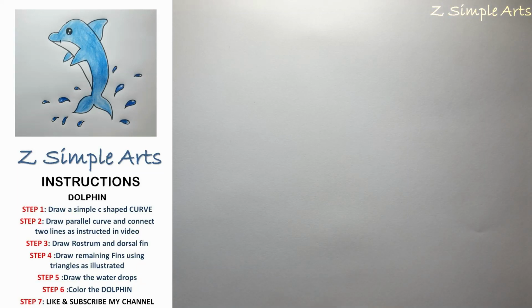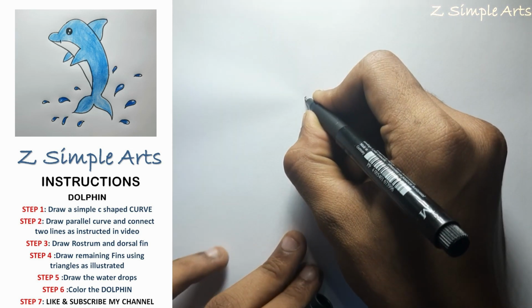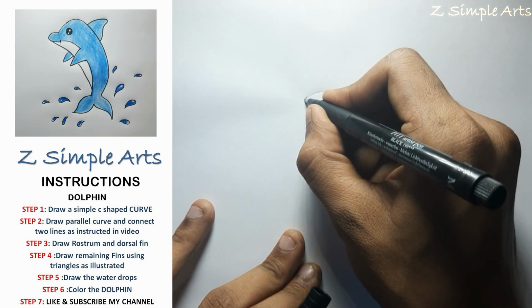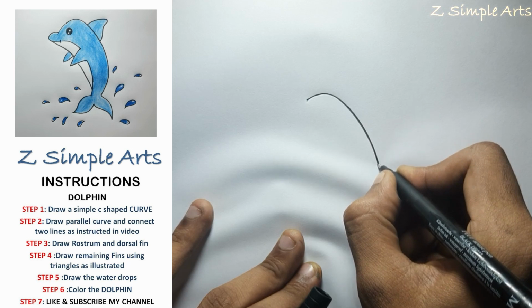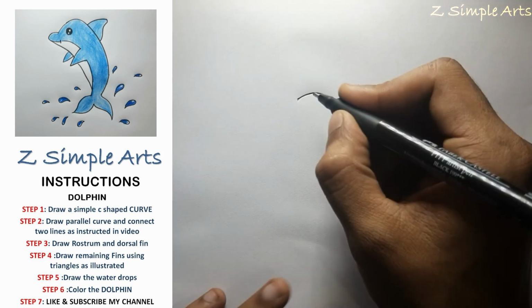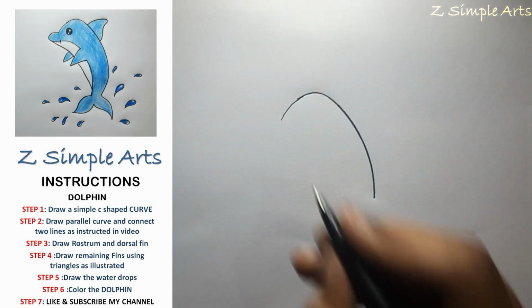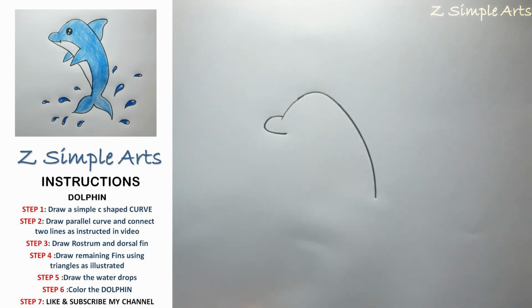How to draw a dolphin? We'll begin with drawing a curve. So as you can see, I put a line. Just try to put this replica, then extend this line forward and put a C shape.